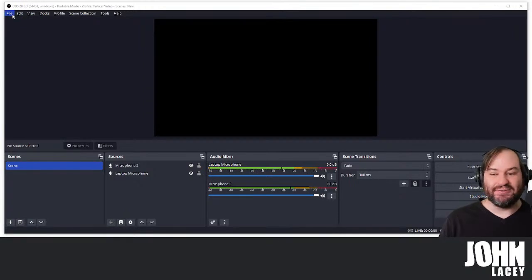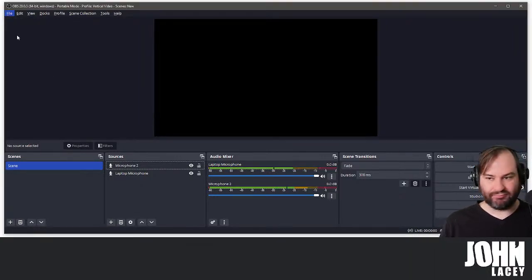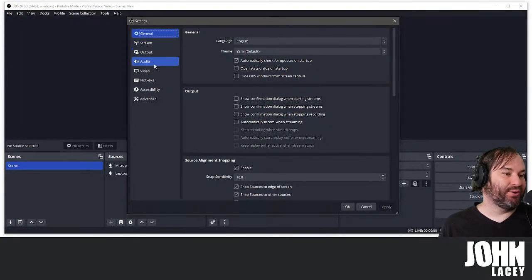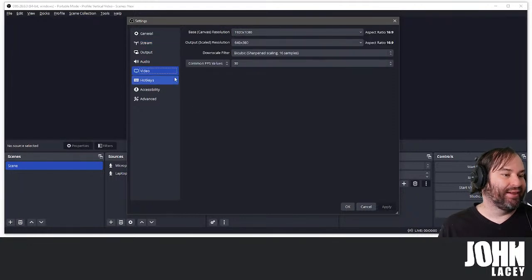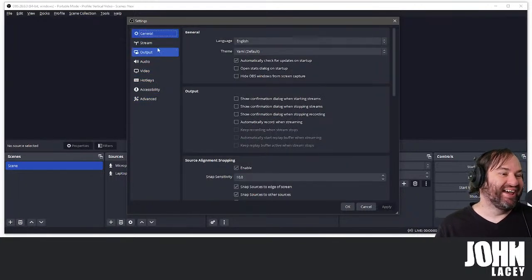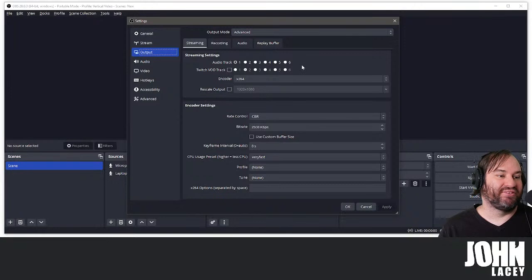Essentially, the reason that there are 6 is because you can choose what goes out to different places. If we go to our settings, and look at the output settings, here you'll see that you've got a number of different options. Depending on how you work with this, if I were using this version as my live stream, and I'm not, this is just for demonstration purposes, whatever is selected here is what's going out to my stream.